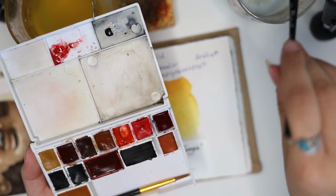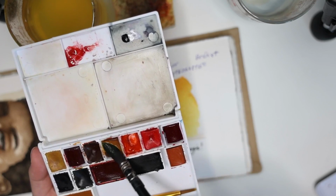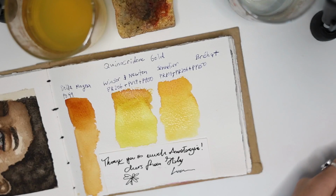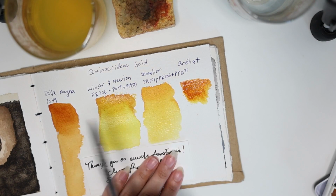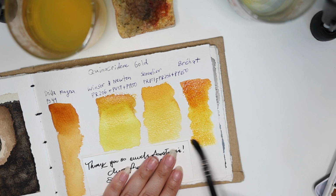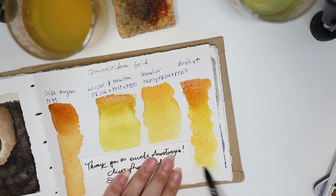Now the last one, since it's pretty much exactly the same as my Sennelier, I don't really use it. It will be a backup for when that one runs out. Just gotta pick that up, get a good. And again, it is very orange. At the mass tone, it's you know, not bad there. And then when you water it down, we're gonna go this one all the way down. This one's much more orange as well, as you can see, but nothing compared to this.